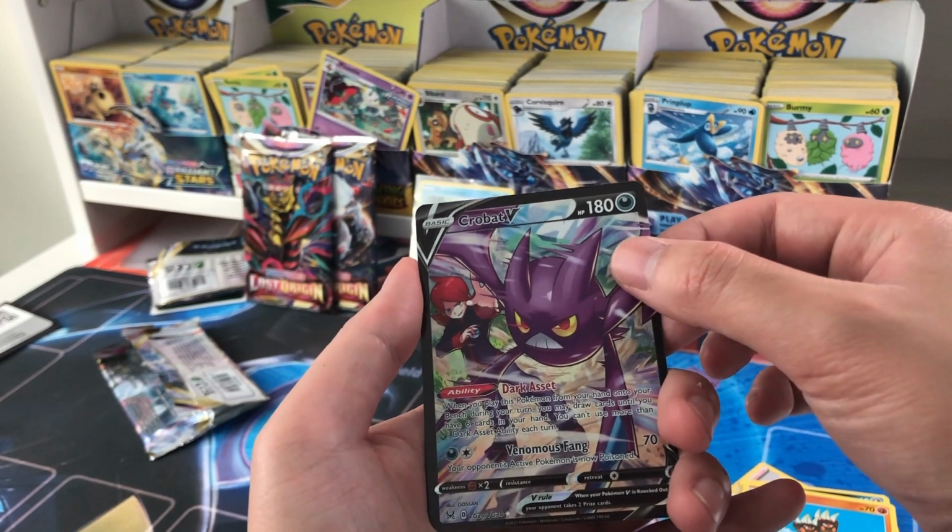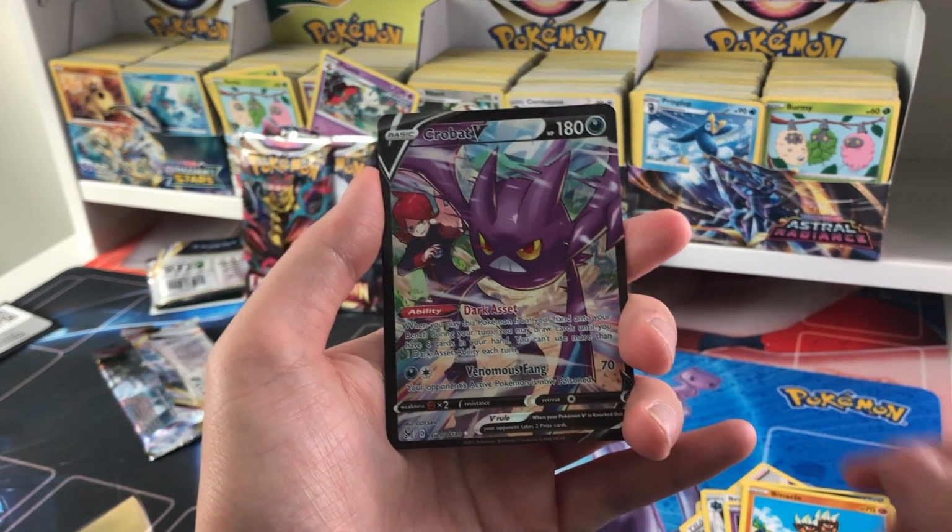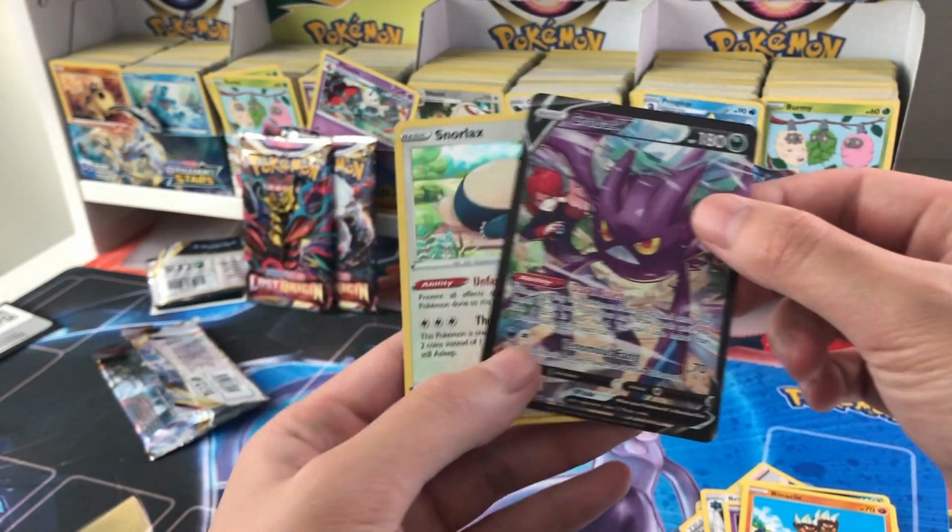Oh! Proper V! Wait, this is... where's that? Does that mean one of a card? Oh, Snorlax Hollow. It's actually one of my favourite cards that we've pulled recently.